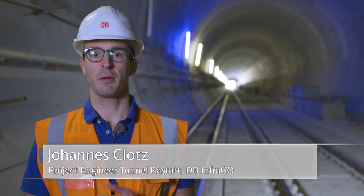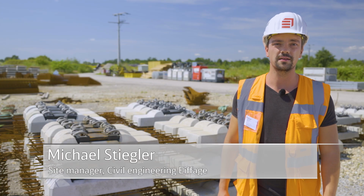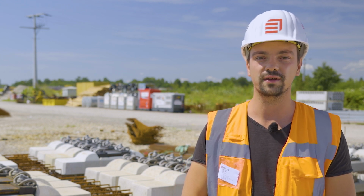In the Rastatt Tunnel, we use the great flexibility of this system to adapt it specifically for areas with and without mass spring systems. The centerpiece of the track system is formed by bi-block ties, each consisting of 2 single tie blocks and connected by means of reinforcing rods. These are industrially prefabricated. This guarantees optimal concrete quality and the highest level of precision.